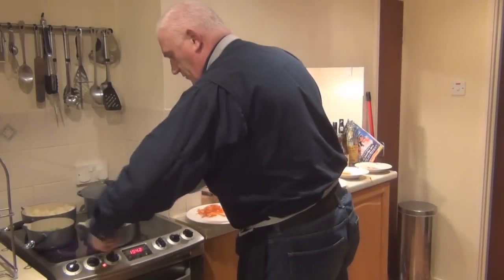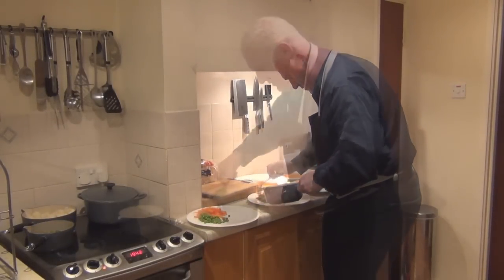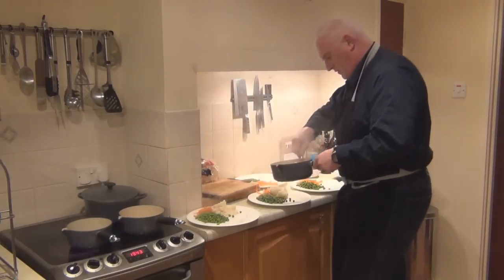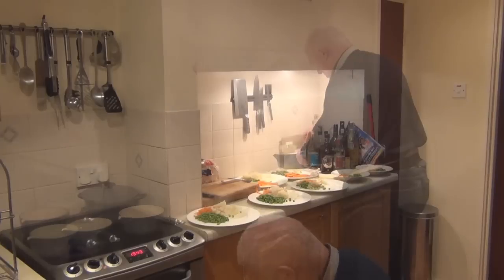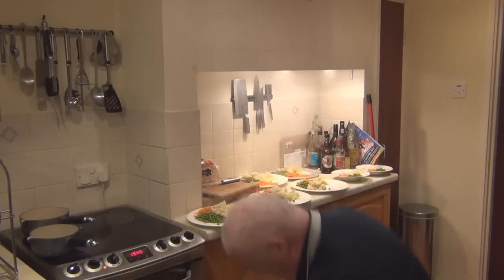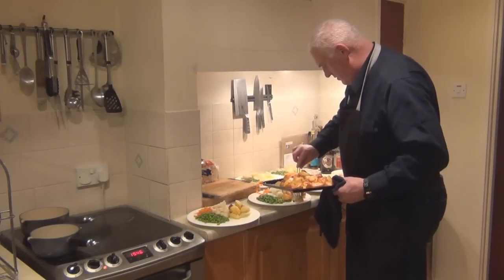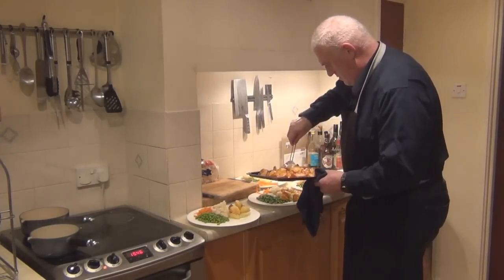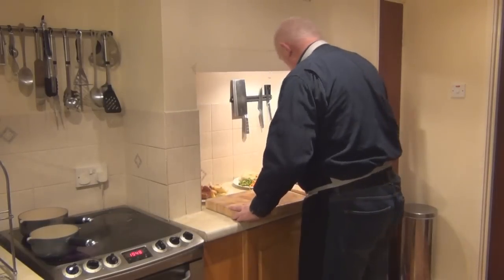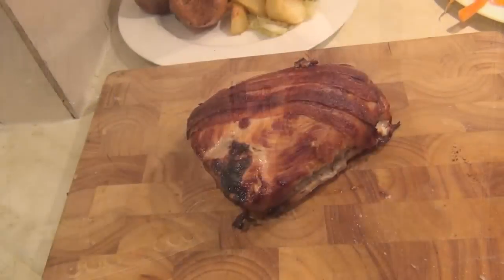So I'm just dishing up this bit of dinner for these good people. Honey carrots, a few peas. You know, it hasn't cost a fortune. You can have a nice big plate of vegetables that will fill you up for sure. Roast potatoes - they are going to be hot. That will give you great roast potatoes. Now we've got to get the meat up. Here we go - all ready to carve.